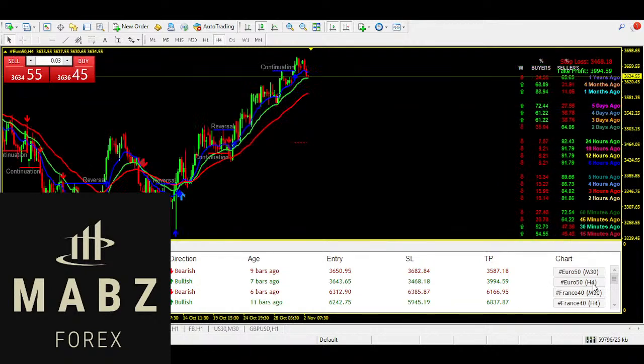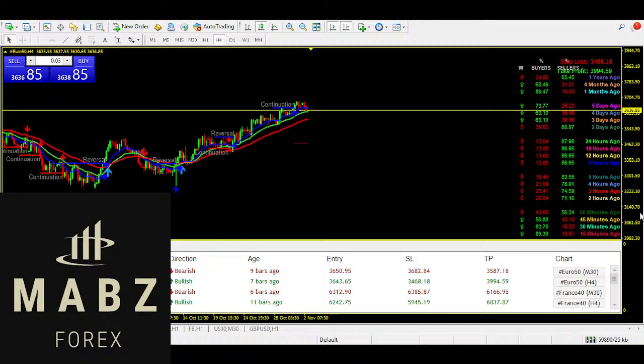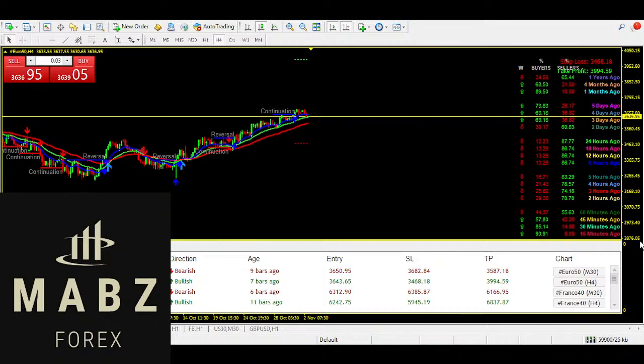Okay. Now let's go to Eurostoxx 50. Eurostoxx 50 is a similar type of position with the UK one and the France 40. We are currently at a buy line right now. Okay, but then it looks like the market momentum could be shifting. But let's just watch this. There's probably a potential opportunity here, guys. Okay. So now we're done with the indices.